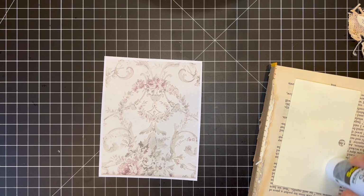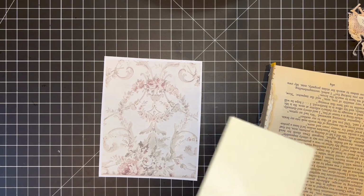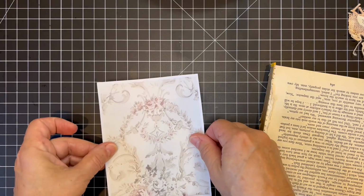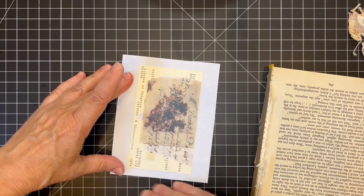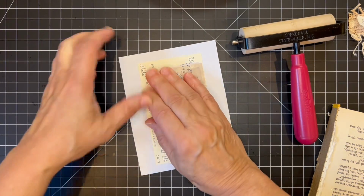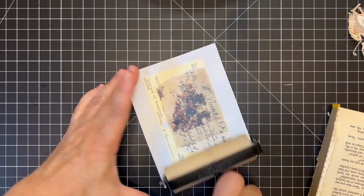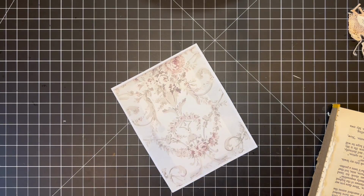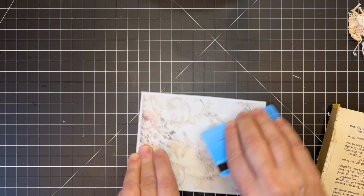And we'll see where we go with punching out our hole on the side, because it will be covered up with this page or this piece from the back. Okay, so stick that on there. Again, I always like to make sure everything's really burnished down well and sticking. It's a little crooked, but I think that's pretty good. So I usually use my brayer as well as some type of a card and just make sure it's all down nice.